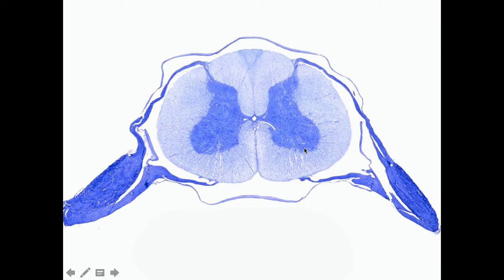And more specifically, the gray matter can be divided up into these different horns. And so first off, on the posterior side, we have these posterior horns. And you'll notice that these two posterior horns extend all the way out to the surface of the spinal cord. And that's a very nice feature to identify because it helps you determine which side is posterior. Sometimes it's not very obvious, but you'll notice that the posterior horns continue all the way out to the surface, where down here on the bottom, the anterior ones do not.